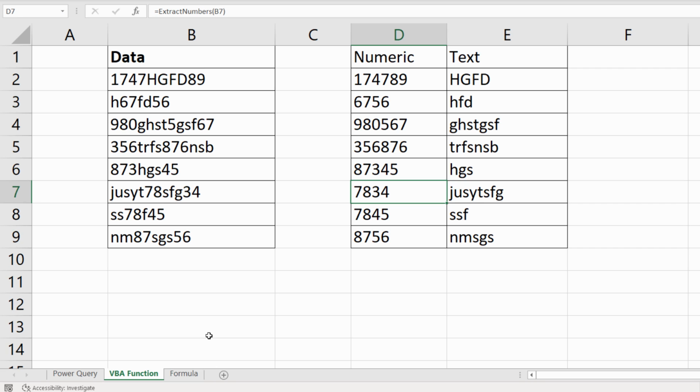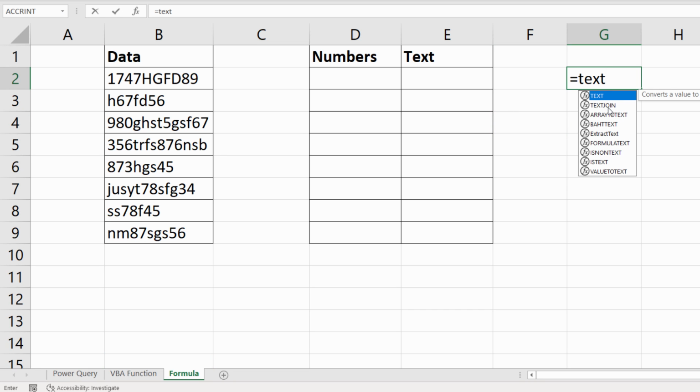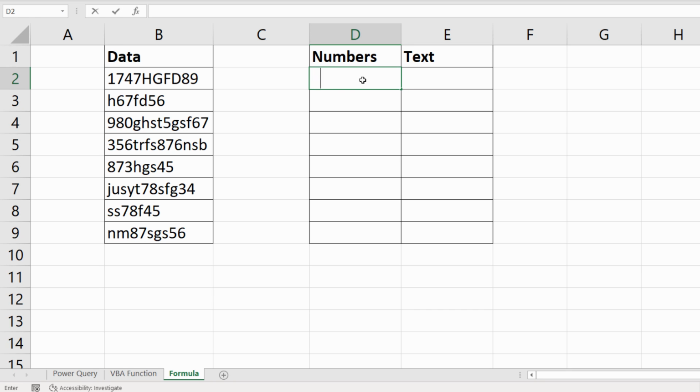Okay, let's move on to our third and final solution, which is using a formula. Now this formula is going to use a function called TEXTJOIN, and you may find that your version of Excel does not have TEXTJOIN, in which case I'm afraid this solution doesn't work. Just check in your version of Excel that TEXTJOIN is available to you. Okay, but before we use TEXTJOIN, there are a number of other functions that we have to use in this formula. Now, one that I want to explore straight away is MID. And MID returns specified characters within a text string. So you specify your text string, then you specify your start number.